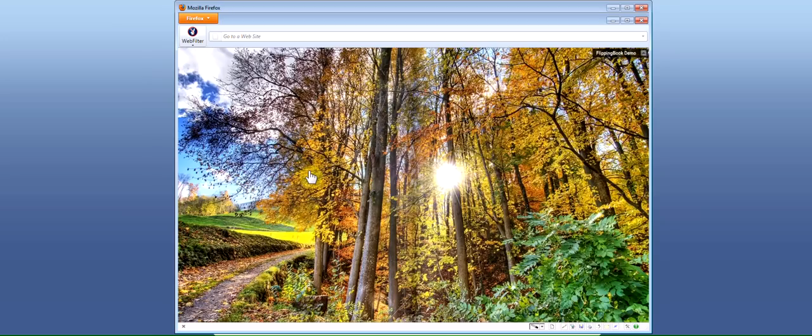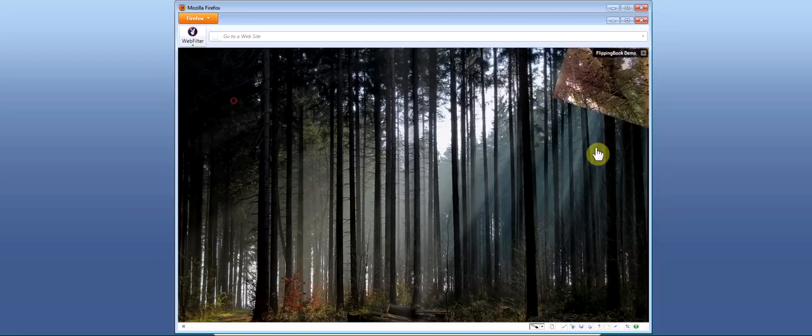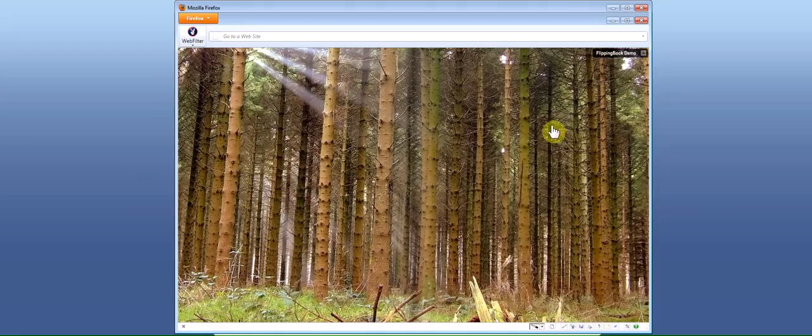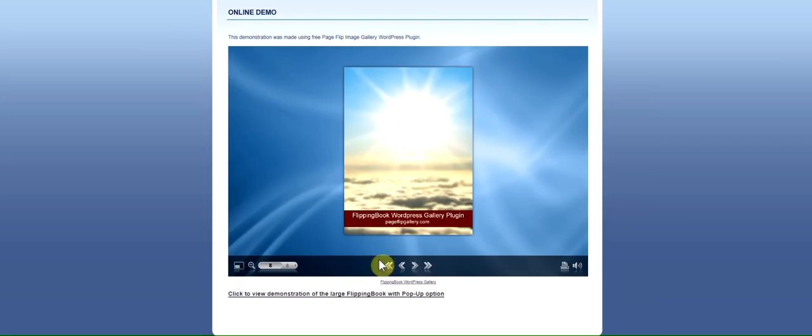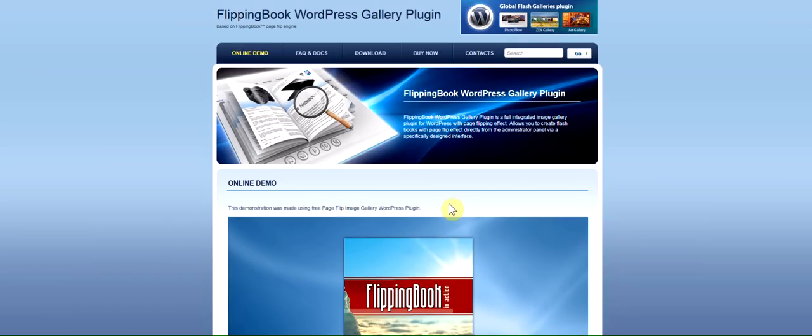You can double click to zoom in. You can move the pages back and forth. Just creates a really nice effect to a gallery. And then just close out the window and you're back to the first window that you started with. And that is the flipbook for WordPress. Great little plugin. All you do is you install that into your plugins, you activate it, and then away you go. And we'll be going over those controls next week for the flipbook plugin for WordPress.